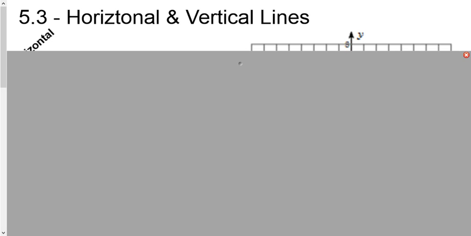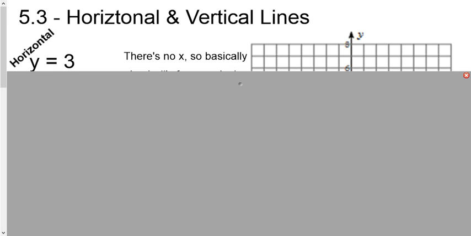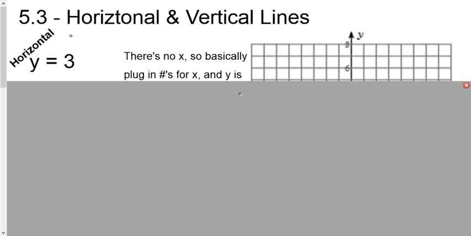Let's take a look at graphing horizontal and vertical lines. They're pretty easy to graph. They're also pretty easy to realize when you bump into it. For example, if you ever see a y that's by itself and it's just equal to a number and there's no x variable in there, then basically it's going to be a horizontal line. It's going to run left to right, even though my line is not perfectly horizontal there. But we'll see that once we graph it.